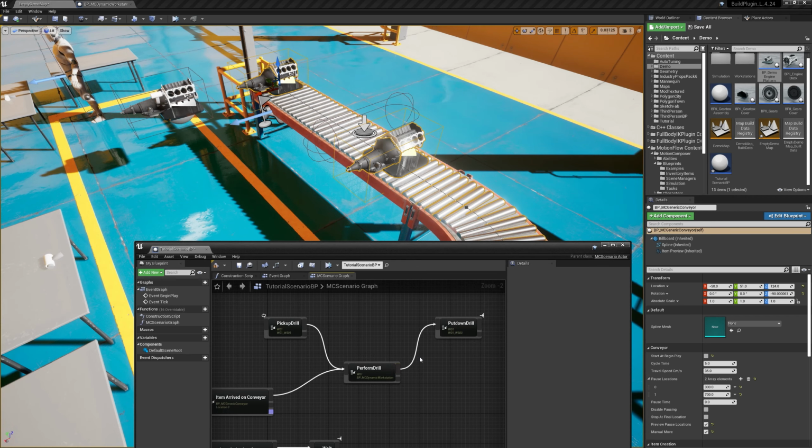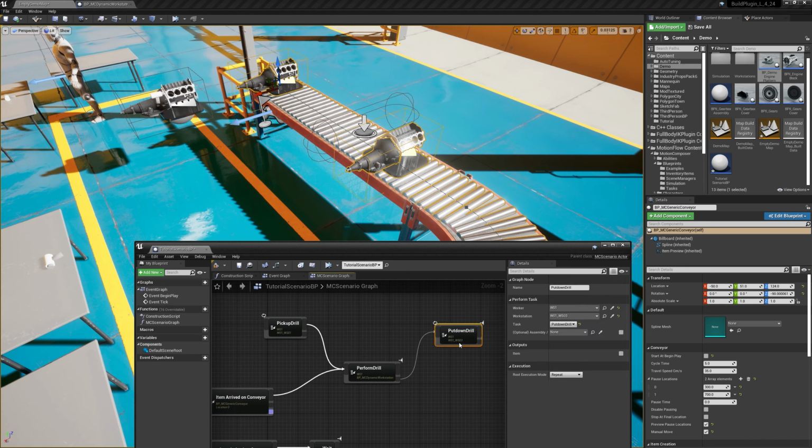So if you want to remove an arrow or a wire between two nodes, you press alt and click on it, so that removes it. So now we're going to use this dependency out instead, which is a lighter gray arrow. So that creates a dependency, but it's not an execution dependency.